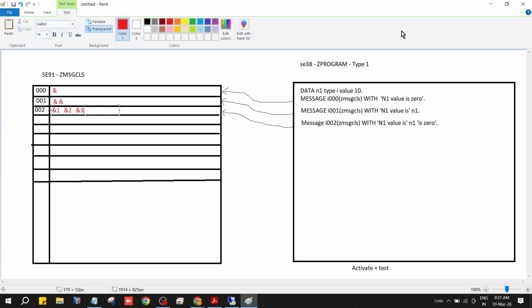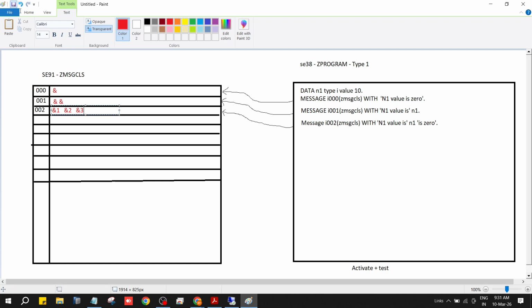So what is the rule here? The number of additions with the message statement and the number of placeholders must match. It works on this concept. There is no hidden logic here. Very simple, easily anybody can understand this.